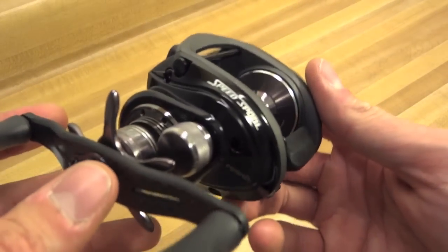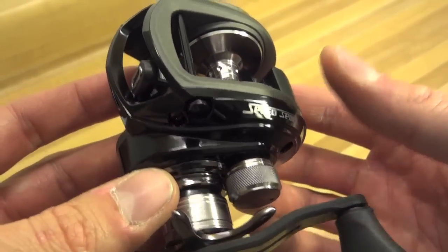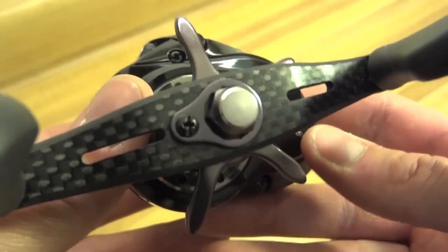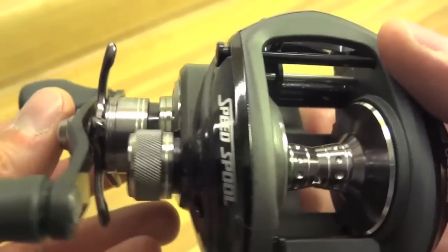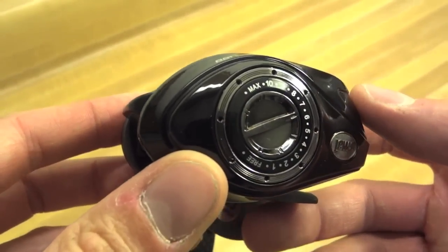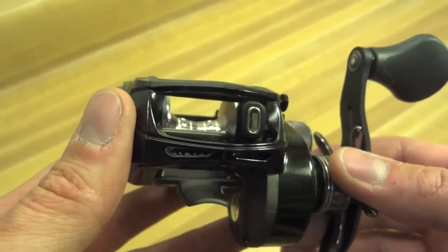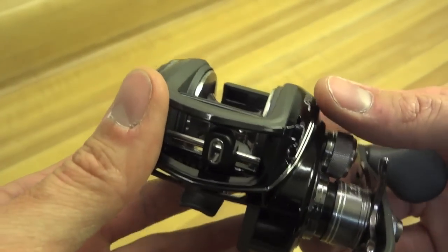One of the things I like to do in my videos is give you a 360 all-around video perspective to see details you might not get from still images on various sites. You're going to see that carbon fiber handle — it's a real carbon fiber weave, not simulated. We'll spin it around so you can get a close-up look at the coloring and details, and then I'll get into some initial impressions and tell you what features this reel brings to the table.